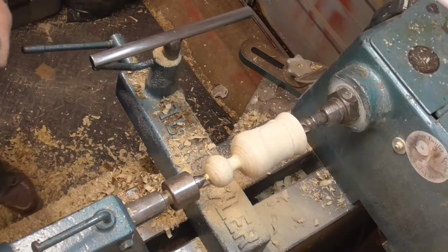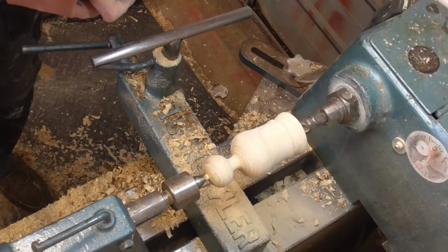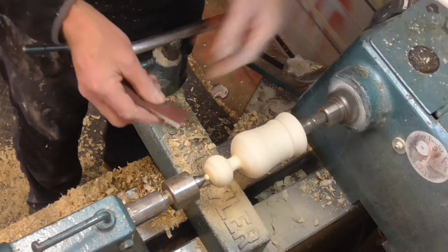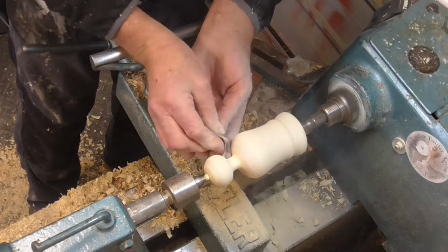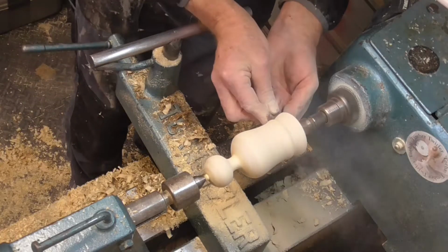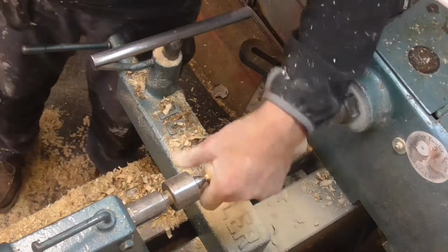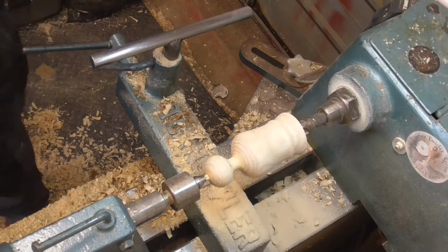Right, just doing the sanding process now. I'll go from 80 down to, I'll stop at 220-240 for these things. Right, so a big bit of sanding sealer.